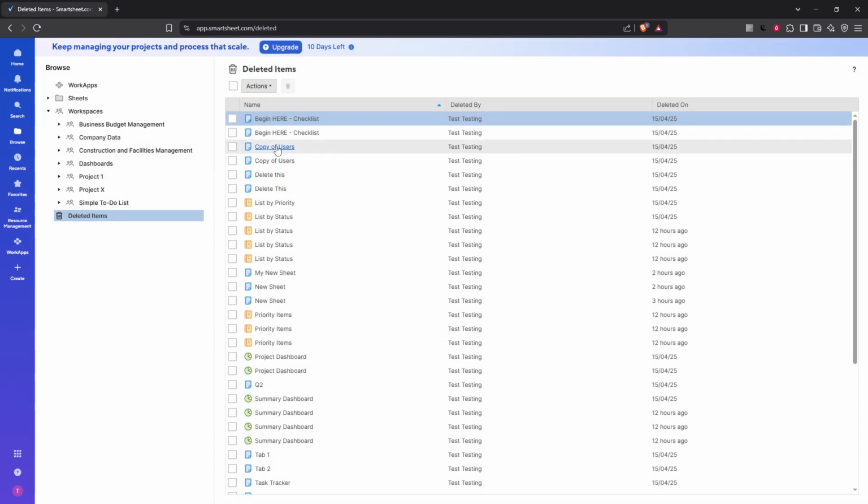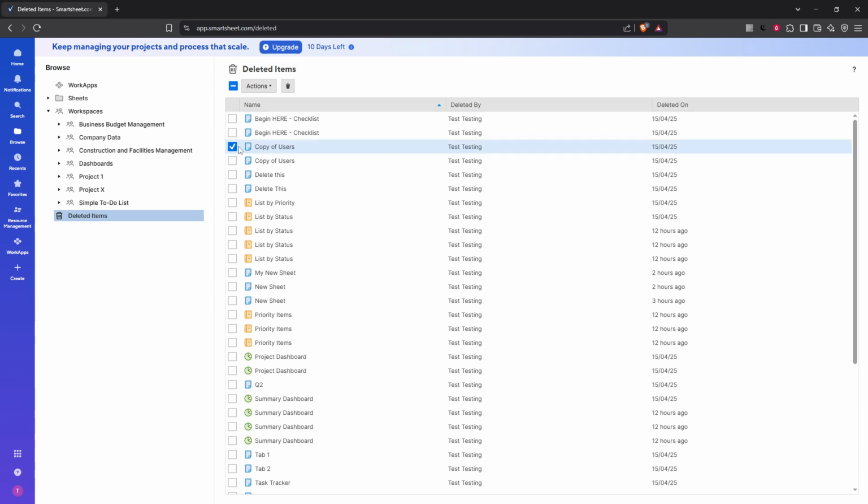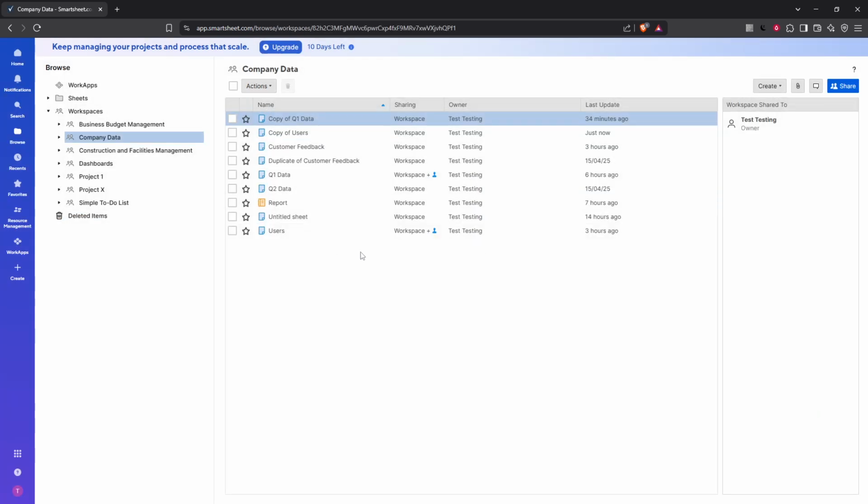Alternatively, if you prefer, or if you find it easier, you can recover the sheet by clicking directly on it within the Deleted Items list. After it opens, look towards the top of your screen where you'll spot a button named More Actions. Clicking this will reveal a drop-down menu where you can again find and select Undelete. Whether you right-click or use the More Actions approach, both methods efficiently accomplish the same goal, allowing for some flexibility depending on your preference for interaction with the interface.